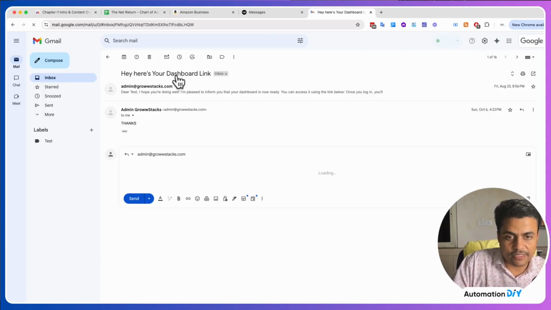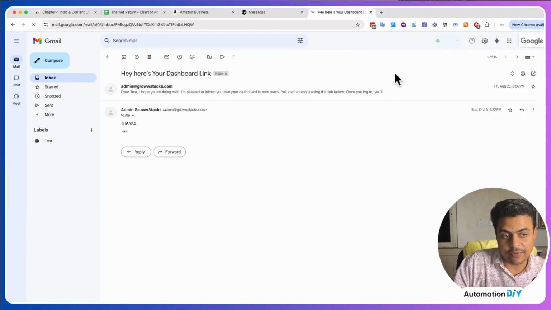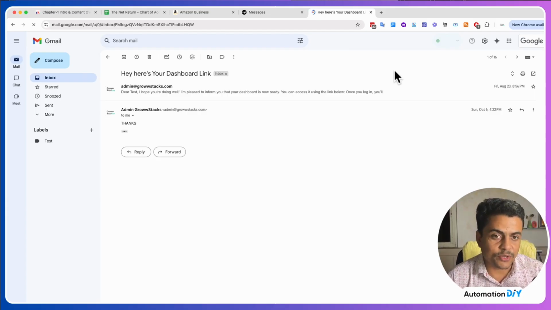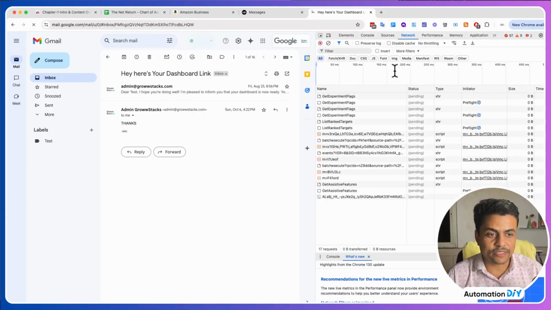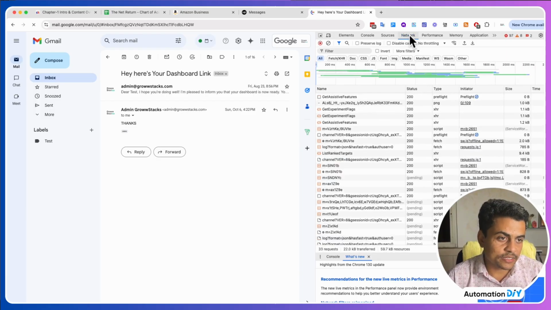Now, what happens? We are just operating this part. What if we have to automate this entire thing? So we should work with API, as I hope you remember. Now, simply press F12 on your keyboard to get into the backend of this entire system. And once you do, there is something called network.